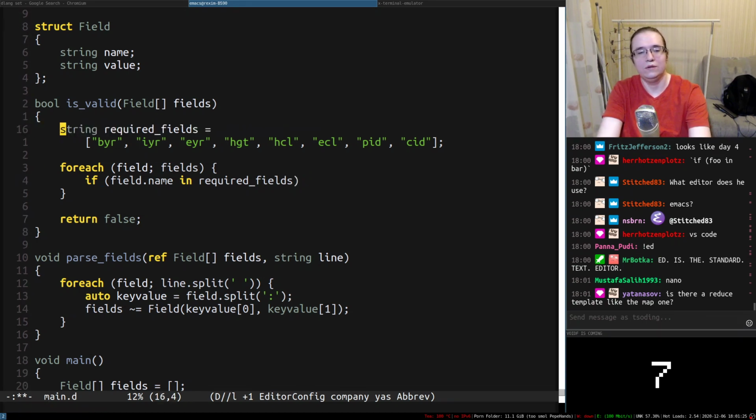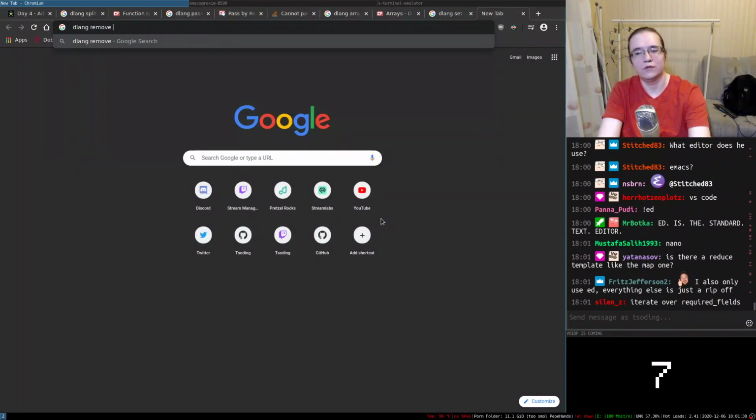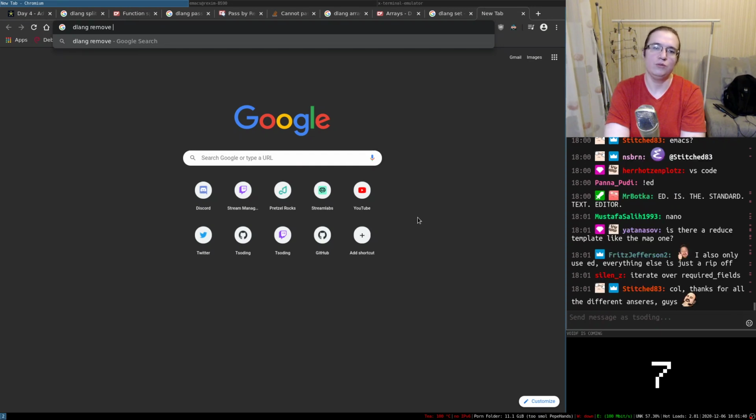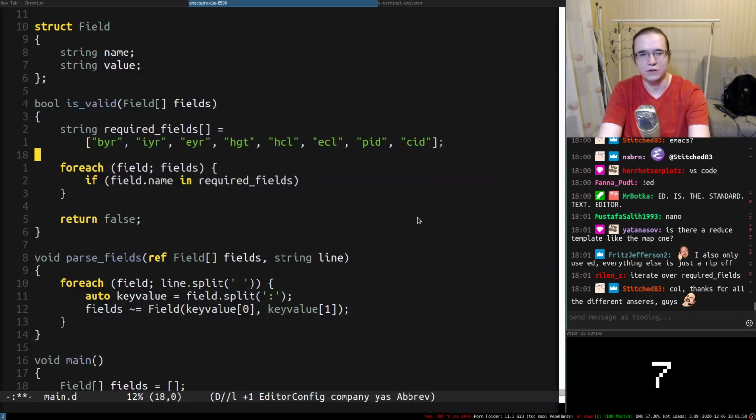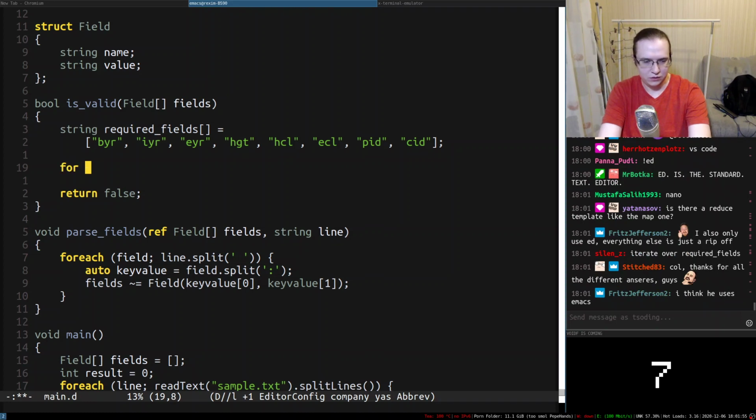Is there any way to do that? dlang remove, iterate over a required field. I was trying to come up with something more interesting. But to be fair, removing is going to be the same as iterating. Yes, removing is going to be the same as iterating. Okay, sure. Makes sense. Alright, so let's iterate over them then. I was hoping to make something more interesting, to be fair.